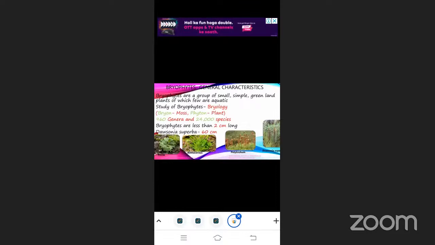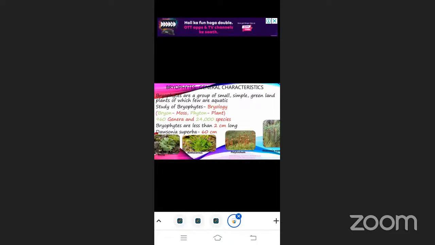Sir, can we tell the division of the plant body might be seen in bryophytes when compared to the algae and fungi? Yeah, very good. That one is correct. And another, fungi do not have pigments. Mainly in the differentiation of algae, fungi compared to bryophytes, the thallus is well advanced in characters. Root formation is there, rhizoid formation has appeared, and the thallus is made up of multicellular tissue.